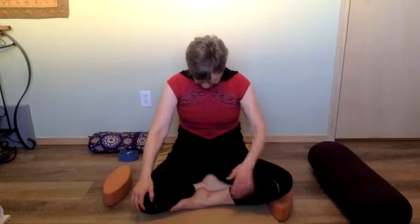Inhale, stretching up your alternating arms side to side. Oh, feel that lovely side body stretch. Opening up the rib cage. Find your own rhythm. Inhale. And exhaling. One more time, alternating arms. And then we're going to add both arms at the same time. And now both arms. Inhale, stretch up, reach up into the sky, and then exhale as you flow back down.